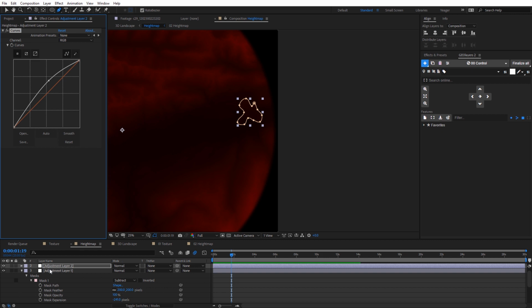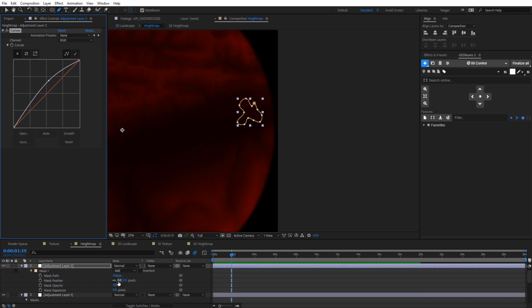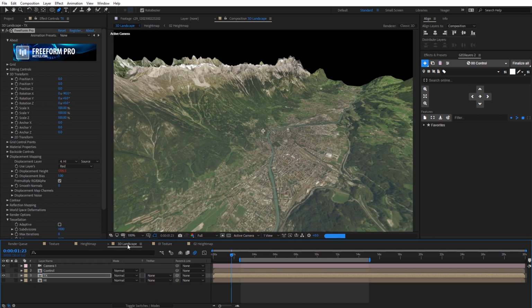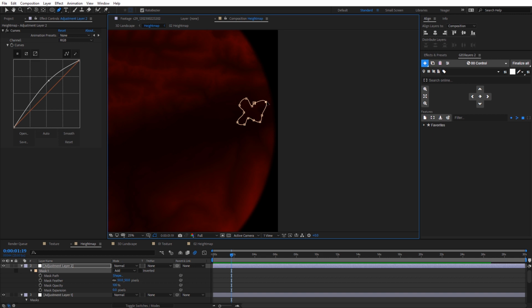And what I want to do under mask, I'm going to hit MM on the keyboard for mask feather. I'll set that to be something like 50. But you'll see how this just kind of warps the terrain a little bit so it's not quite as flat in that area. Instead, you can manually adjust height maps if you need to. So let's go back here to 3D landscape. And if we look up there, you can see I kind of created a little bit of a ridge right in that area. So again, I could continue to adjust this if I wanted to. Just manually offsetting the terrain in different ways.